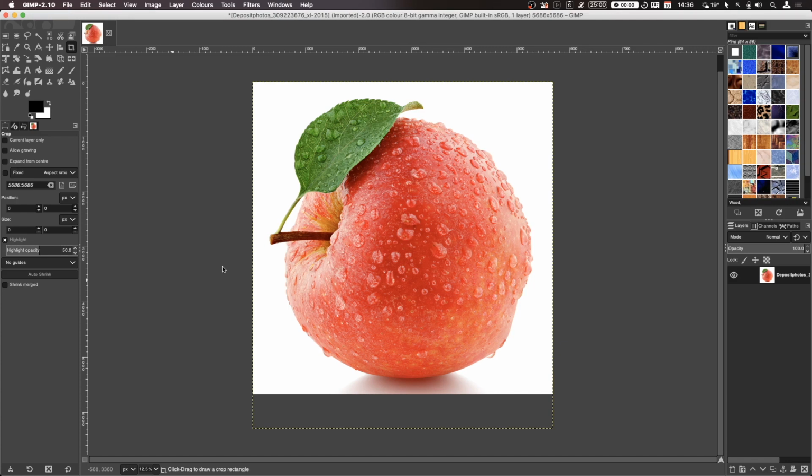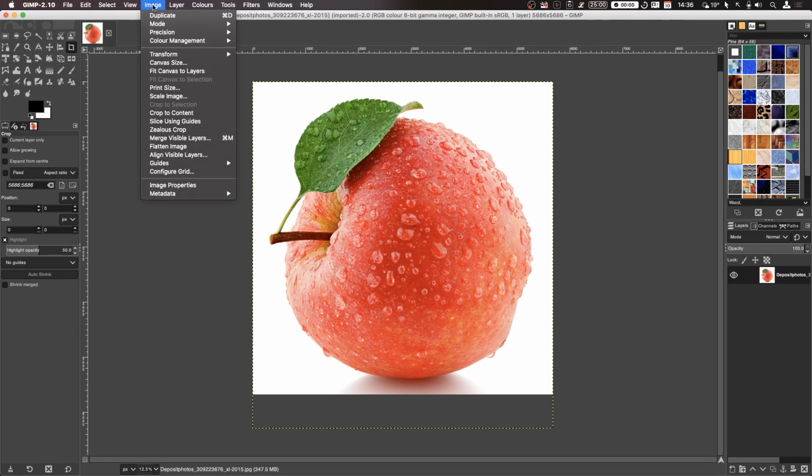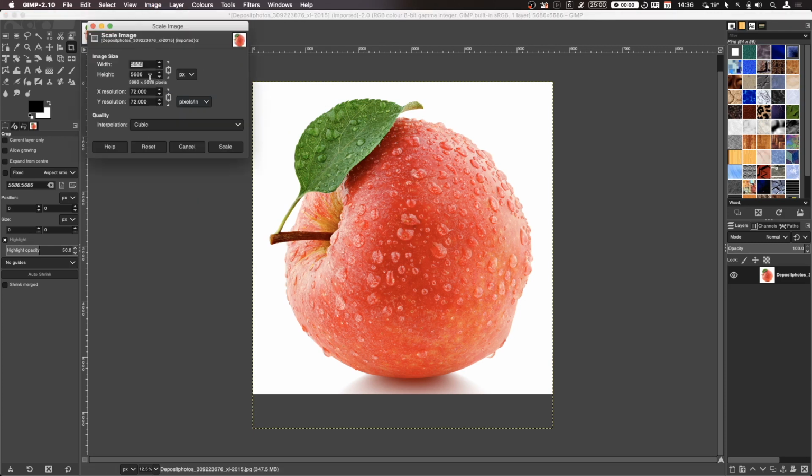The second step is to actually reduce the size, and that you'll go to Image, and you will go to Scale Image. Generally, on a website, you don't need to go above 1,200 pixels. I usually recommend about 1,000. And you have now 1,000 by 1,000. 72 is perfectly fine. The rest, I wouldn't worry about it.